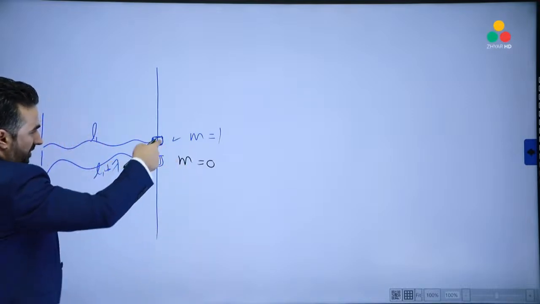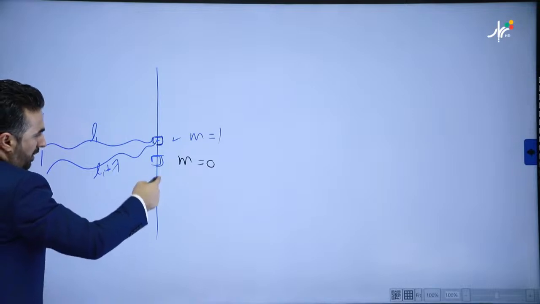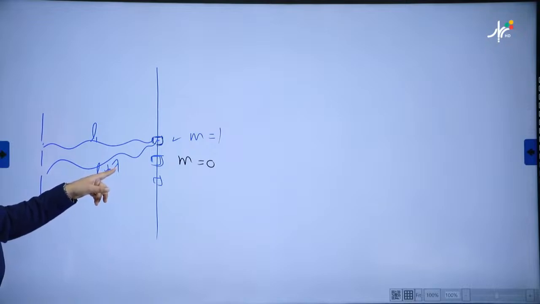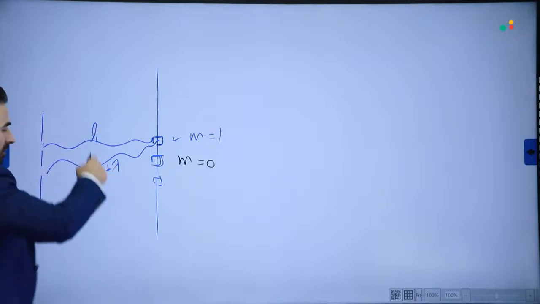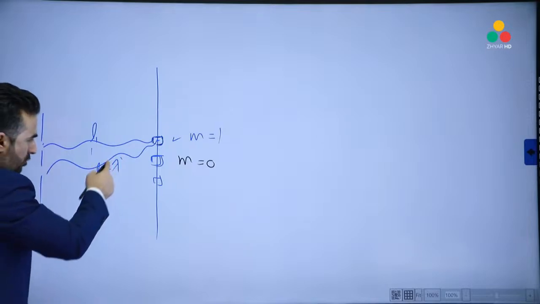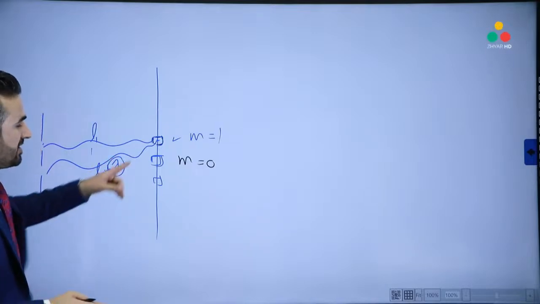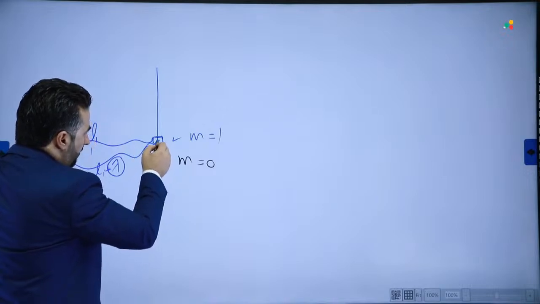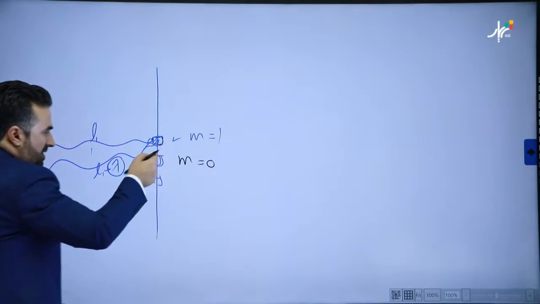That is the same thing whether it is this side or this side, but if it is below, the light coming from this slit has to travel an extra wavelength. So they travel the same distance, but for this one, because it is further, it has to travel one extra wavelength. Once it is one extra wavelength, the light arriving at this point is in phase, and of course we get constructive interference here again.